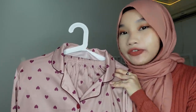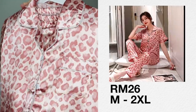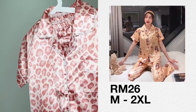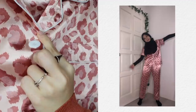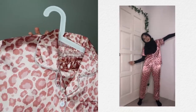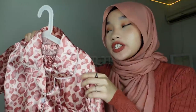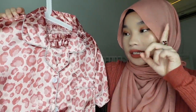Next is this striking leopard cheetah print — it doesn't photograph great but it actually looks very good. The material is very very soft. It's a pink cheetah print; you can also buy the long sleeve version. I really like the white detail lining at the end. Here's the button and pocket, and the pants stitching is very neat. The material feels cool and a bit thin but not transparent — very light. For comfort a 10 out of 10, for design a 7 out of 10.